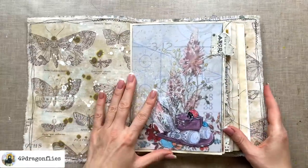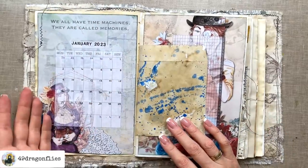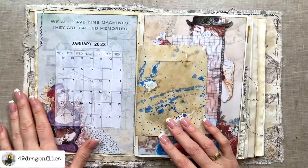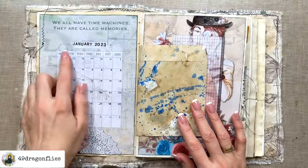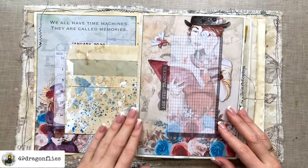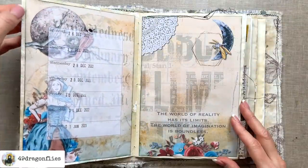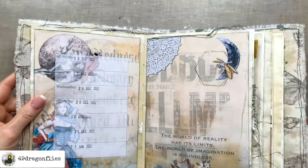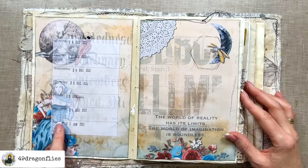Let me show you the first signature now. Here's the monthly overview — in the calendar pages I don't have any dates because I want you to be able to mix and match them as you like, to use this month any month of the year, and then just handwrite or stamp your own dates. I used a stamp up here and handwrote the dates myself. Then there's a fun envelope and my 10,000 step tracker. I've edged all of my papers with Iced Spruce and dated these with a stamp as well.